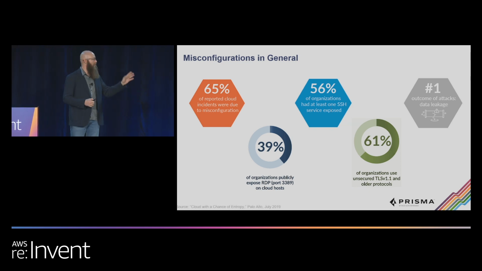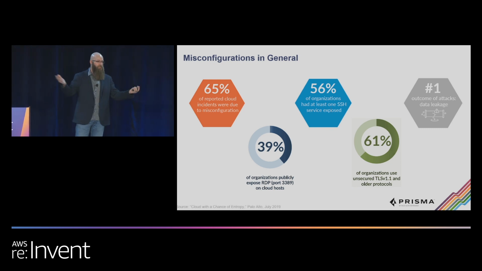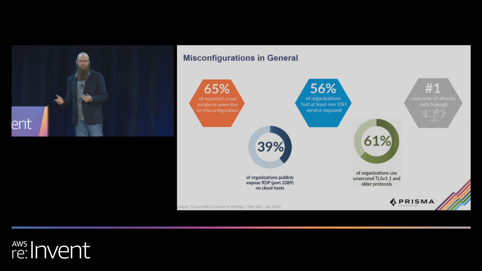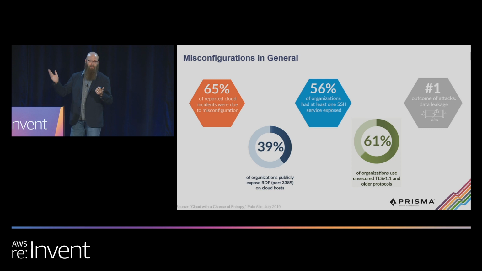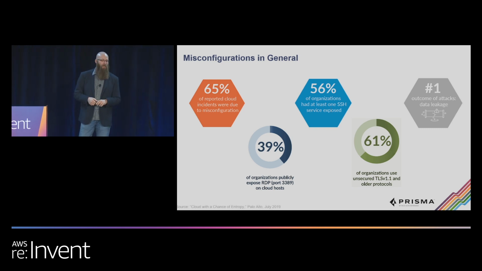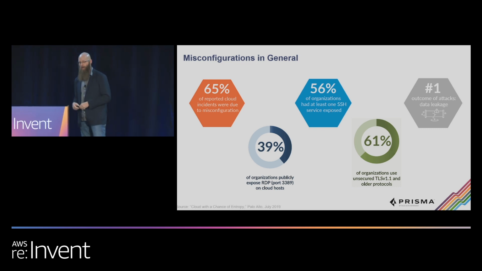And so the number one reason behind all of the attacks and incidents in this environment was data leakage, right? So data was exposed. Reports came out pretty heavily from about 2017 up until even recently. You can still find it, where like 600 million usernames or passwords were exposed. Capital One, right? It's a notable one. A little bit different from misconfiguration, but again, data is just free flowing out into the internet.